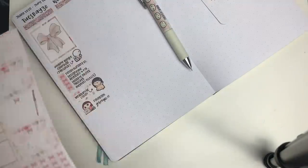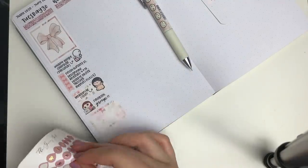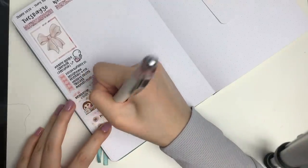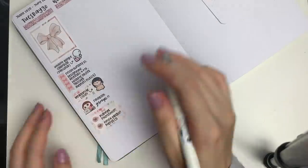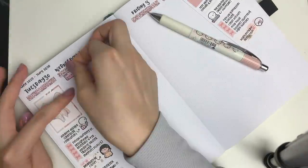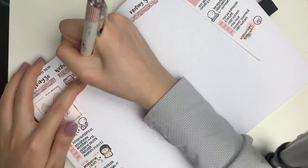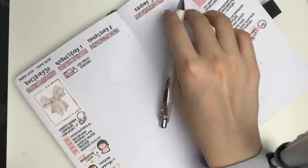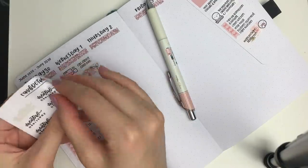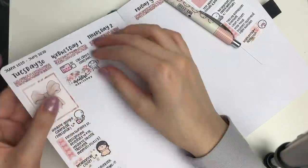Anyway, I just finished off Monday, and then moving on to Tuesday — I put down another full box from the kit and also a sort of working emoji sticker to mark in that I wanted to update my Google Calendar. Then I put down a label sticker along with a tater tots sticker, which is something a little bit new from my shop, and marked in that I wanted to reorganize my closet because I brought out more of my summer clothes. Then I put down a working girl sticker from Fox and Cactus to mark in that I wanted to do some admin work in the Facebook group.